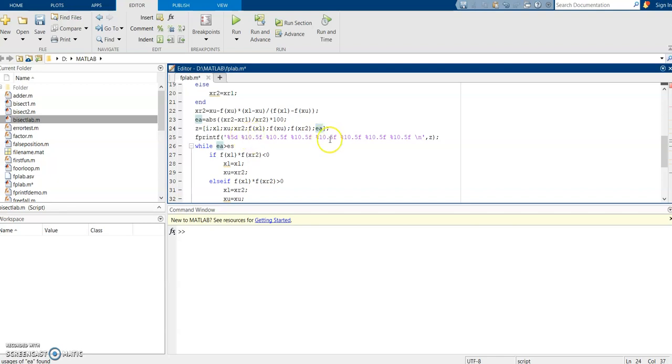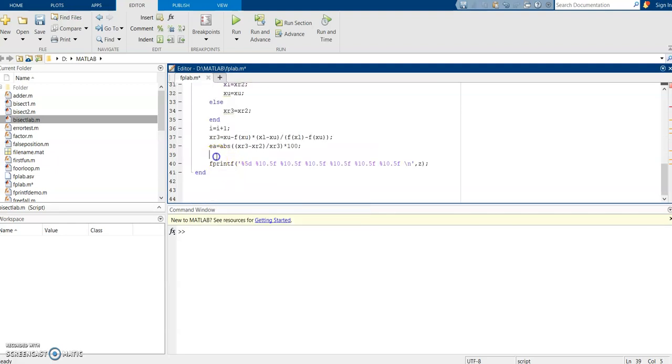Okay, and now I can just copy these values over here for Z. So now Z is i, xl, xu, xr3 in this case, right? We need the values of xr3, and xl, xu, and then fxr3 over here. xl, xu, xr3, fxl, fxu, fxr3, and EA.